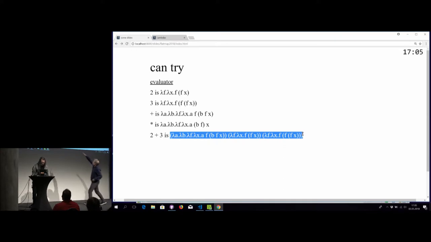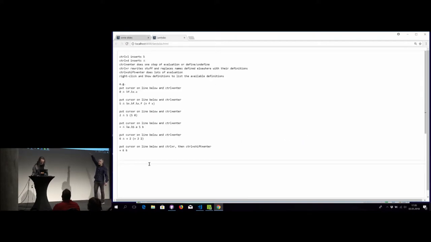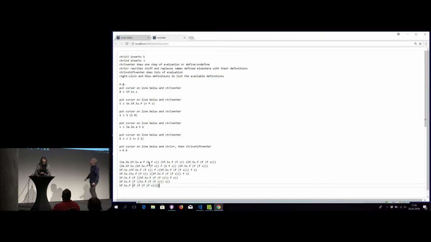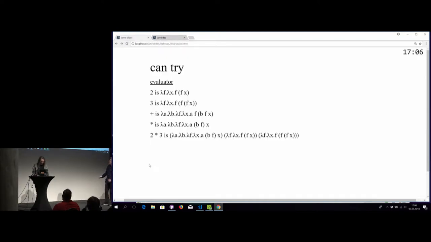Right, so just to clarify, to the left here, 2 plus 3: this is the plus function. Then you have the number 2, which you can tell from the two Fs. And then you have the number 3, which you can tell from the three Fs, right? And hopefully, in the end, we'll see 5 Fs. We can see it all goes according to plan, and that would be 5 Fs: 1, 2, 3, 4, 5. So it acts like plus, which is what we want.